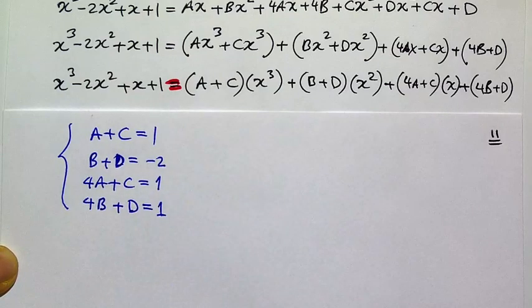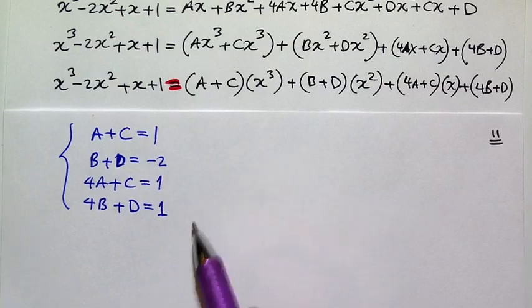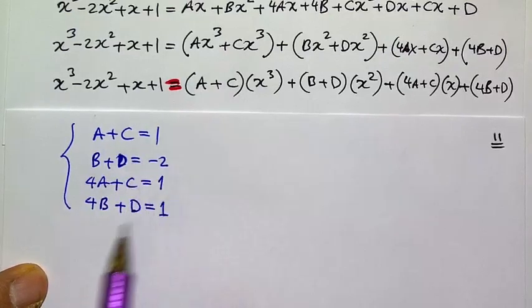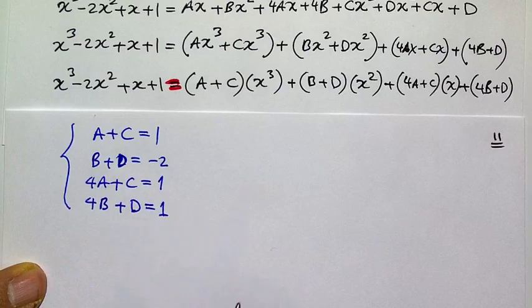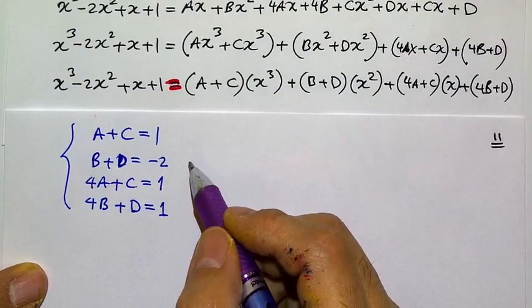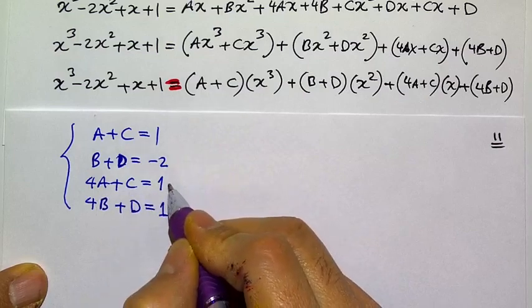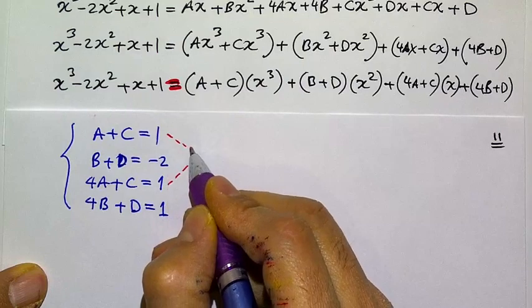Right? So if you look at these four equations, it seems that there is this pair that has the same variables a and c in them and this pair that has the same variables b and d in them. So let's pair the equations that have similar variables with each other. So this one has a plus c, and that one has a and c.